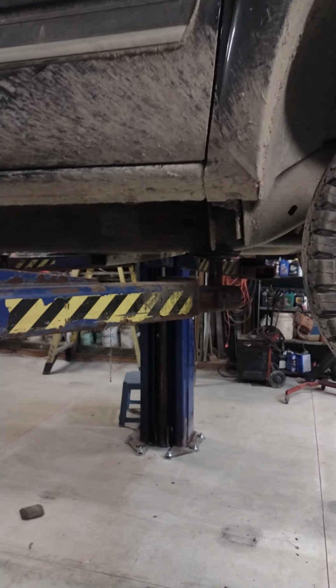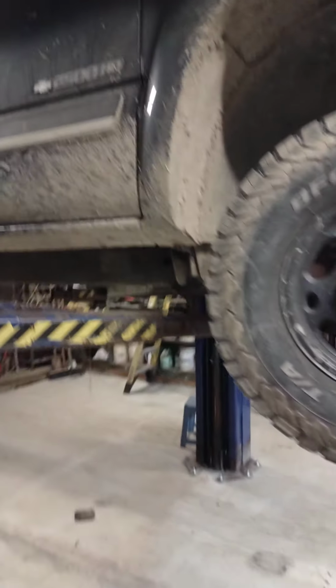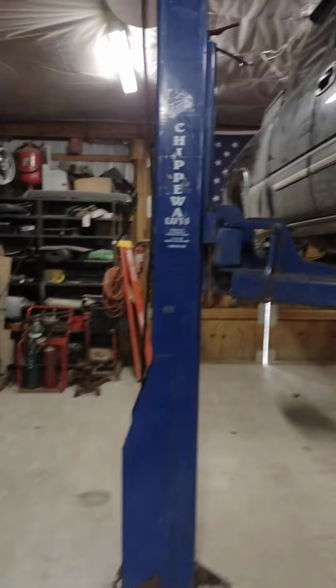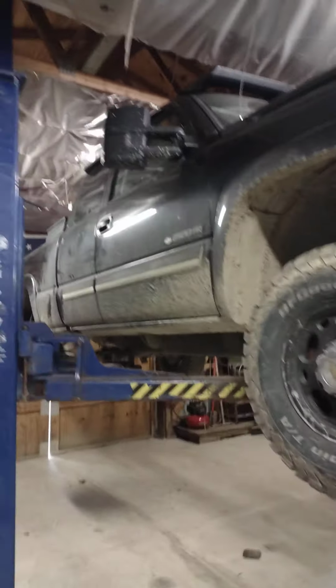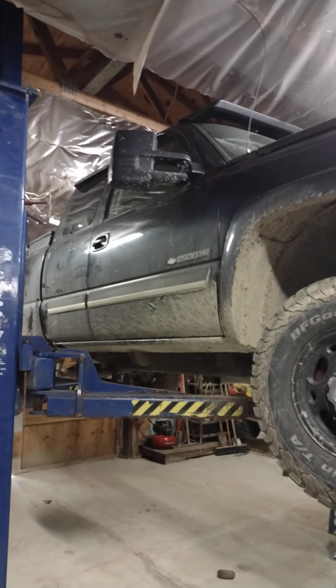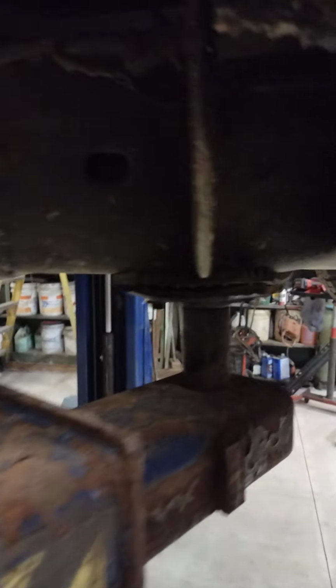Well, this is it. Got the 2500 on this old lift. I can actually go a little bit more. I could probably set it on one more last set of locks. But I mean, I can walk under this now. This is not really a problem.